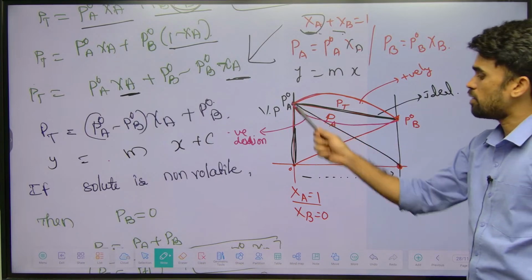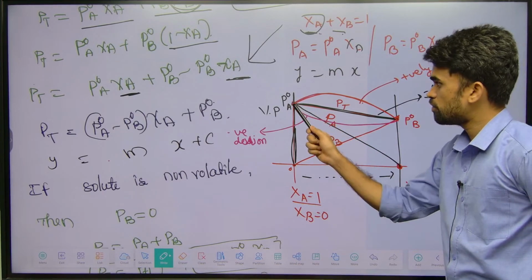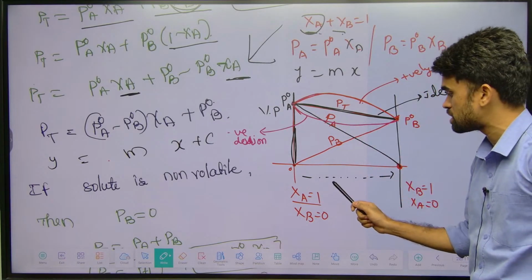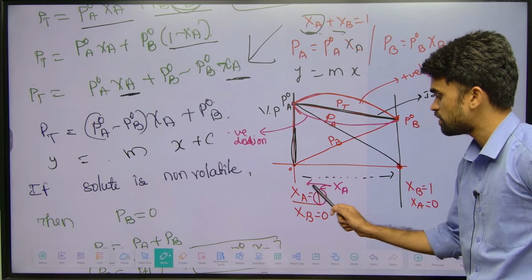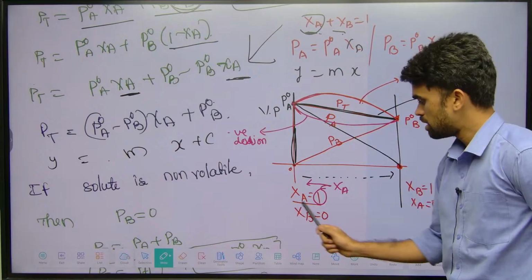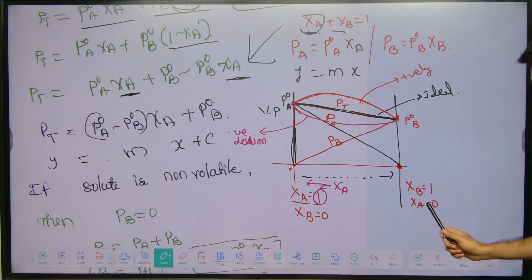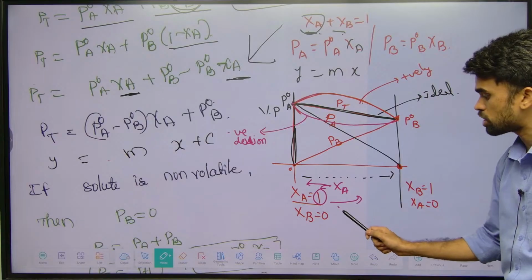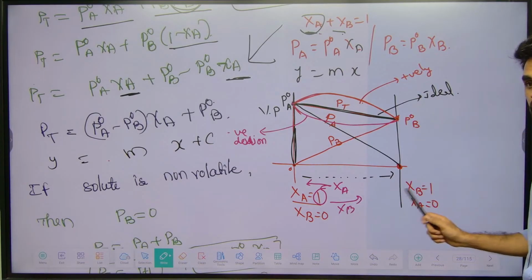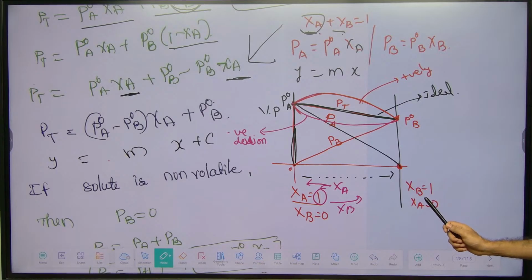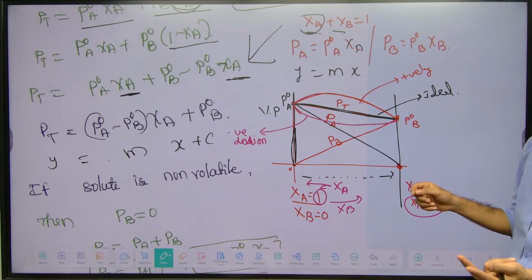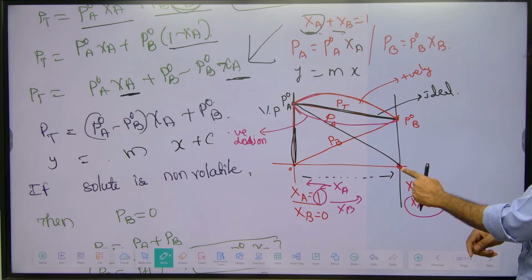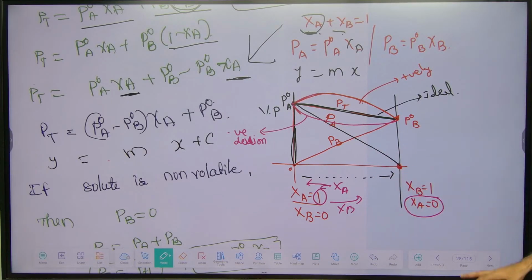See, here we have only the A component. As we go from here to here, what happens to the A mole fraction? Here the maximum mole fraction is there. Means if I go from this side to this side, the mole fraction is becoming 1. Here it is 0. So from this side to this side, what happens to chi B? 0 becoming 1. On this side chi B is increasing, chi A is decreasing. So here chi A is almost 0, meaning there is no component A. If no component A, its vapor pressure becomes 0 only, no? So that's why it is touching the origin here. Okay. Clear up to here, this graph?